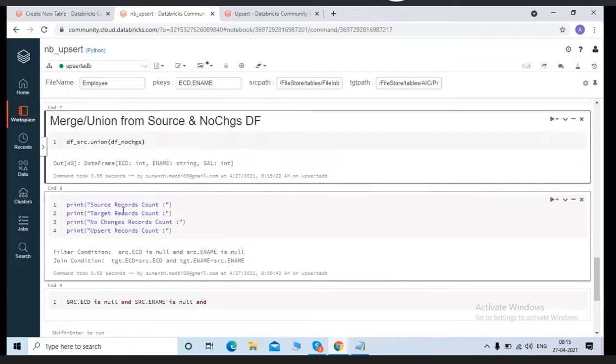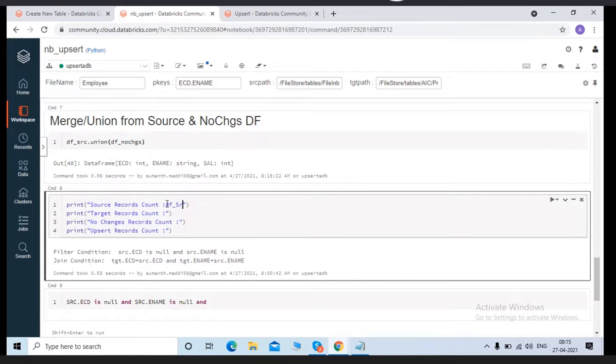Now here you can use your source counter: df_src.count, df_tgt.count, df_no_changes.count, and df_src.count.